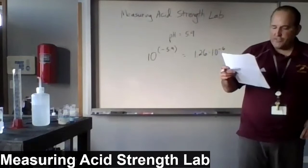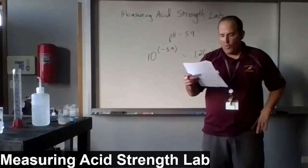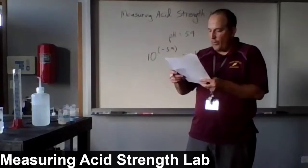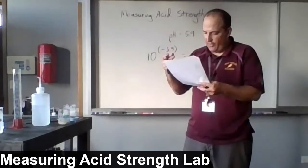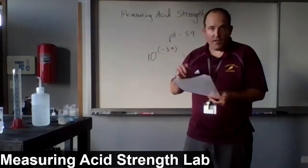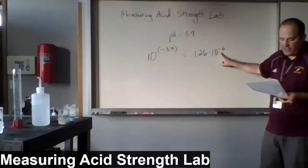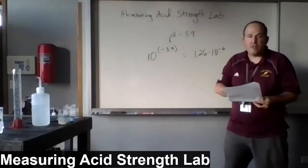Your answer to question two is your weak acid's Ka value. Based on the table shown next to question three, which unknown acid did you have? The Ka values in the table range from 1 × 10^-2 for potassium bisulfate all the way to 6.2 × 10^-8 for sodium phosphate. The exponent is really the important part. Looking for something with an exponent of 10^-6, our closest guess is potassium hydrogen phthalate.